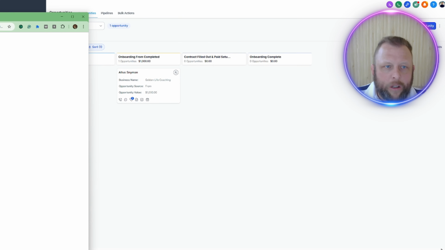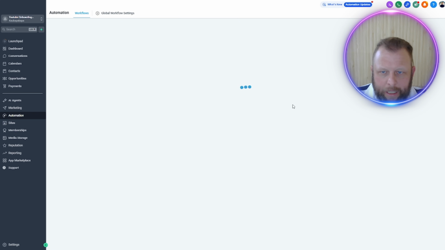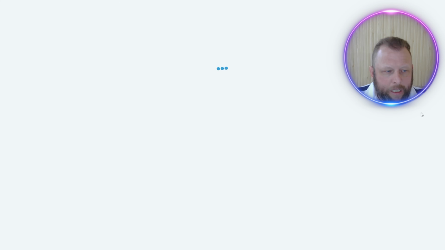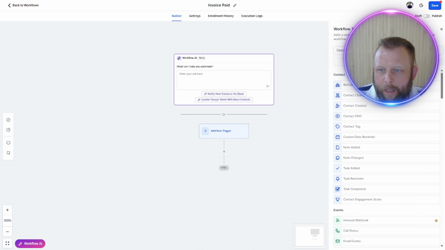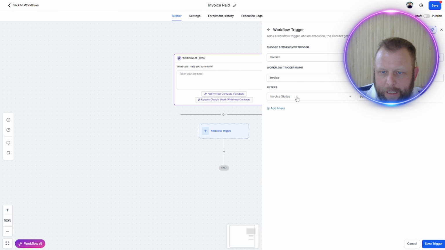So the next part we're going to do is come to automations, and we're quickly going to create a new one, start from scratch. And this is going to be invoice paid. I'm going to go in here and we'll say invoice status is, you can add those, but we're just going to hit the pay button.